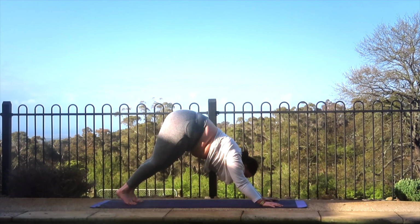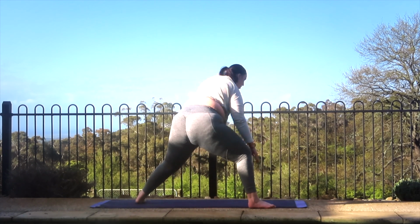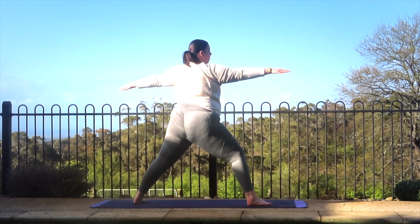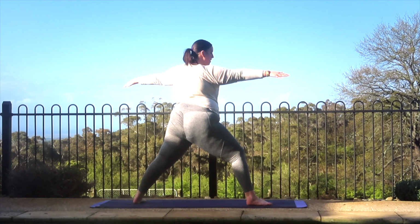Once you've finished your 5th, shifting your right foot to the front of your mat, however you see fit getting there. Once you're there, coming all the way up to your warrior 2. Soft bend in the right knee, arms about shoulder height, adjusting where you need to. Just allow yourself to catch your breath.